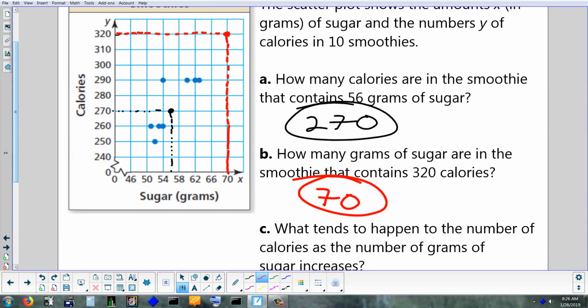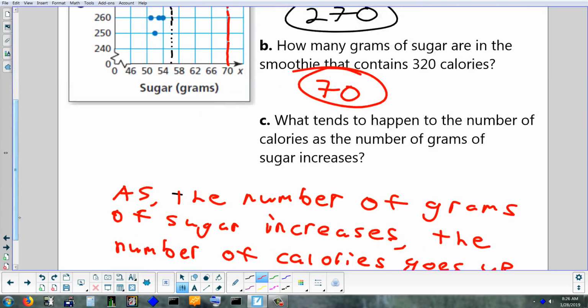See how they started at 240, then 250, 260, 270? Like Ali said, they're going up by 10, but they didn't start like 0, 10, 20, 30, 40, 50, 60, 70, 80, 90, because there's no data in that range. So you can use this, like Mr. Roy just said, use this symbol. It just means you skipped a bunch of points.